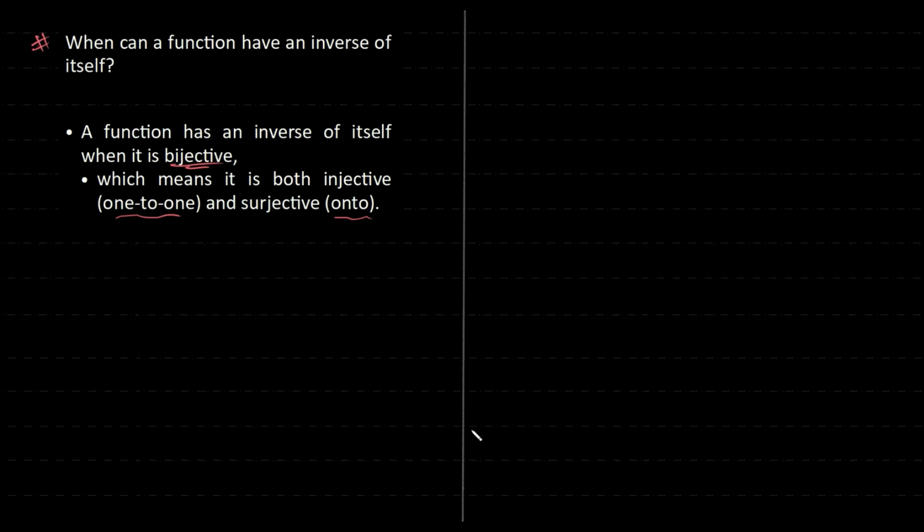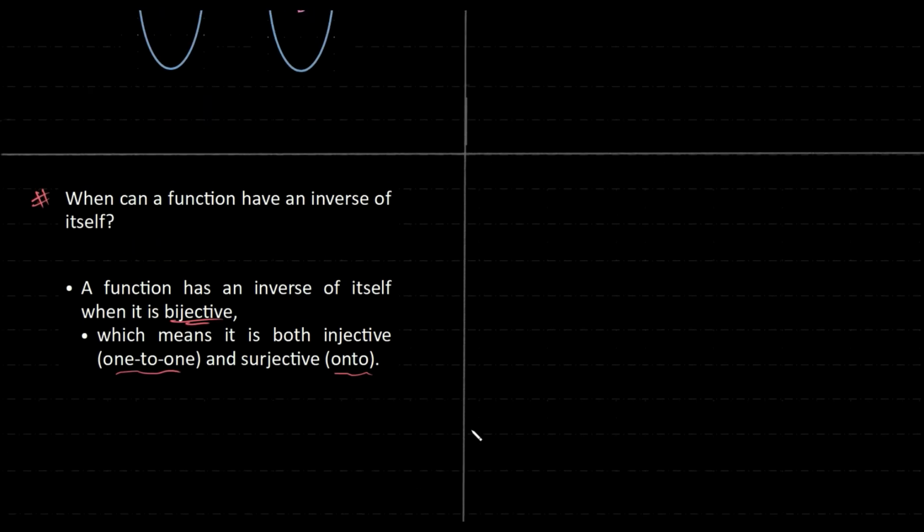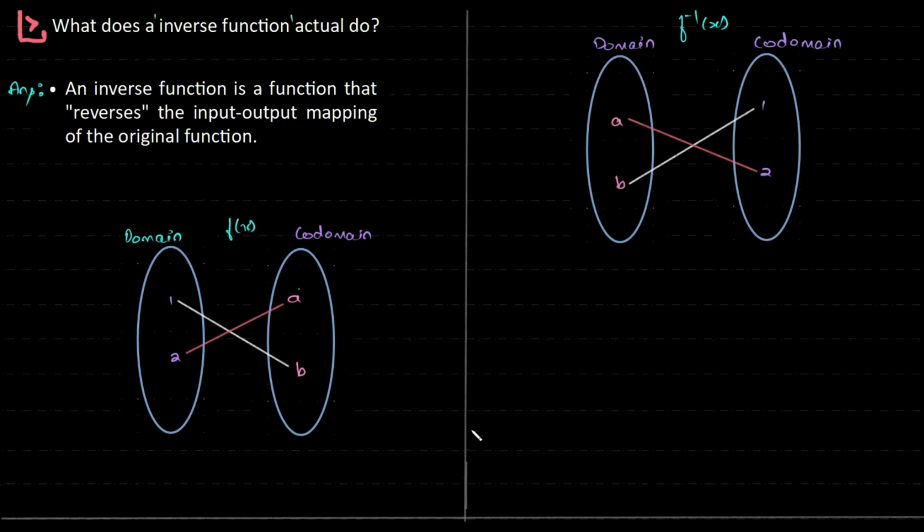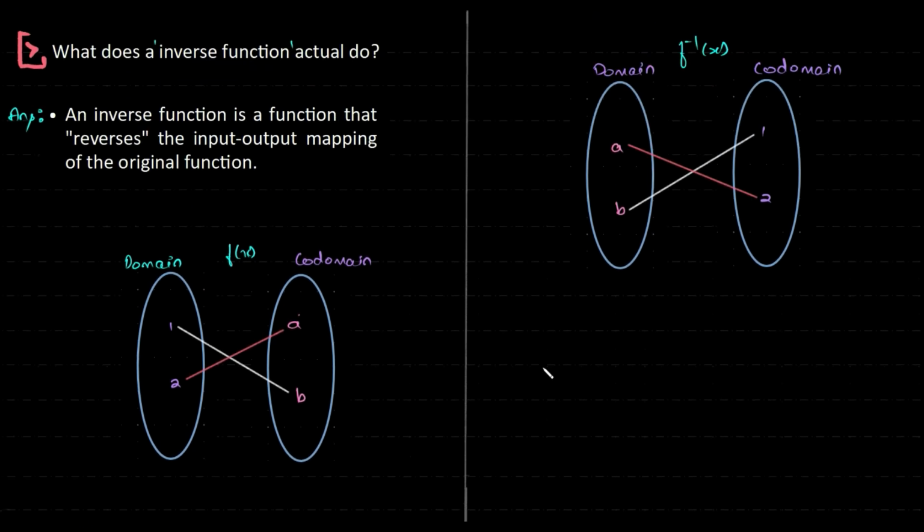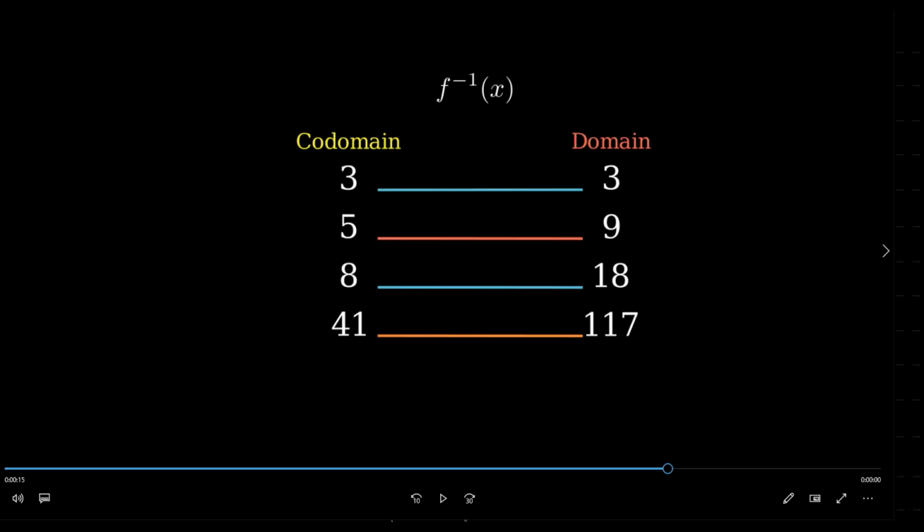But what's the point of this? Why should we give a name to a function which is kind of the opposite of a function? Why can't we just give it another name? Why should we call it an inverse function? Where is it used? One of the usages is the encryptor and decryptor. Let me show this.